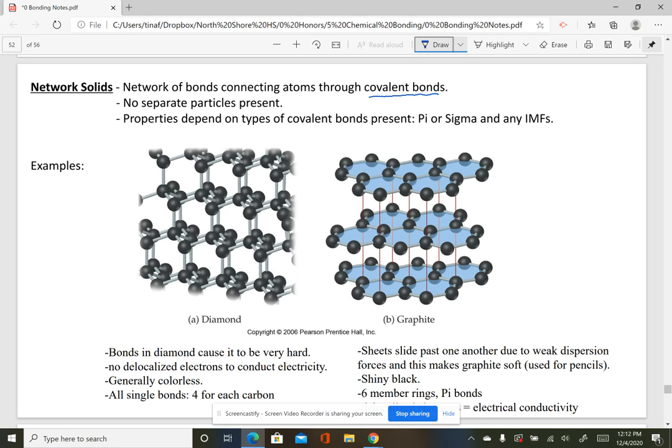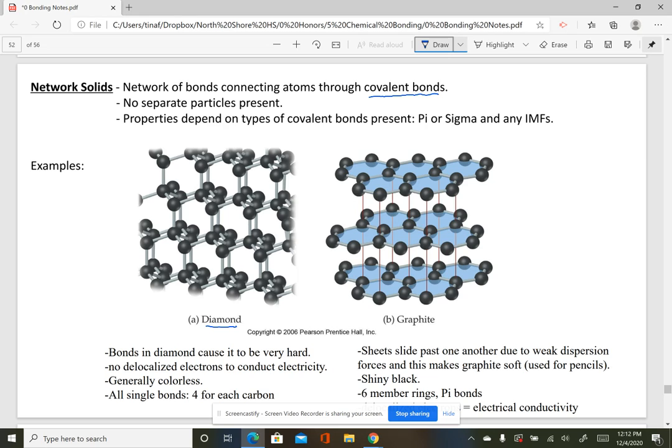So when you think about the properties of a regular molecular substance, a network solid is going to have properties that are a lot different. The best example that I like to think of is a diamond. You can think about how a diamond is hard and rigid. It has a high melting point. It's not easy to melt diamond. It doesn't conduct electricity. All of those properties for diamonds are common for all network solids. So that's what makes it easier to remember the properties, is to think of an example.